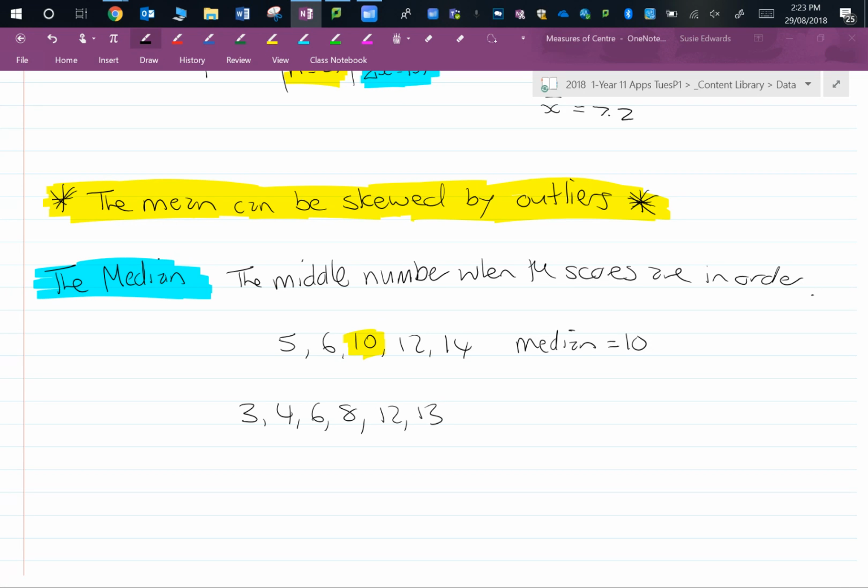Good. Now the median, there's only ever one answer. So we actually find the middle, which is this 6 and this 8, but we can't write the median is 6 and 8. We have to find the middle between them, or the mean between them. So how do we find that? You can either just look at 6 and 8 and go, what's in the middle? 7. But a way which works for all of them, when it's not such easy numbers, is that your median is those two numbers added together and divided by 2. It's always the two numbers added together divided by 2, which equals 7. So for that one, your median is 7.